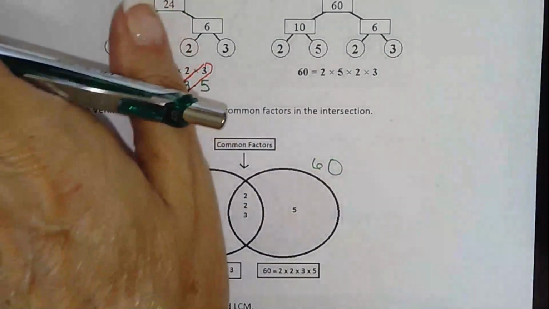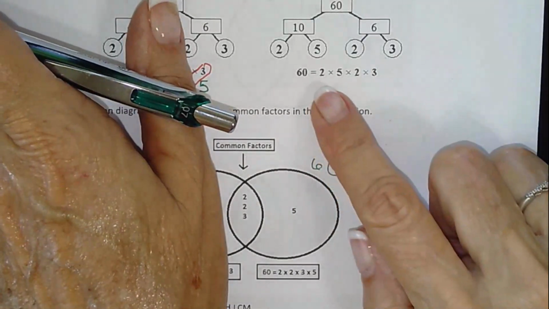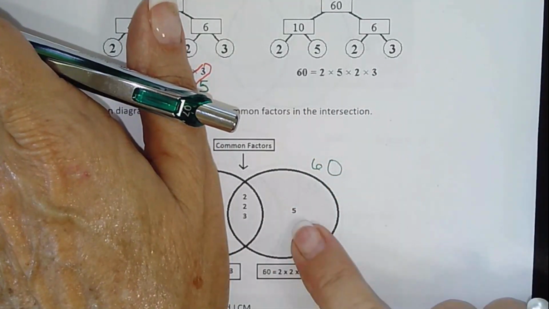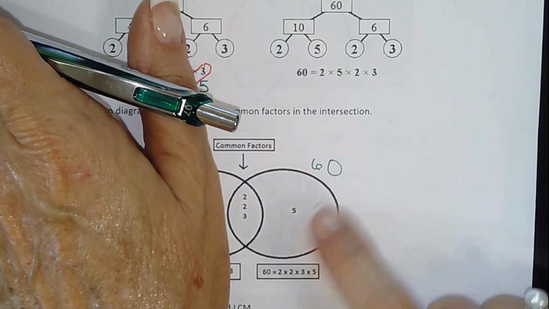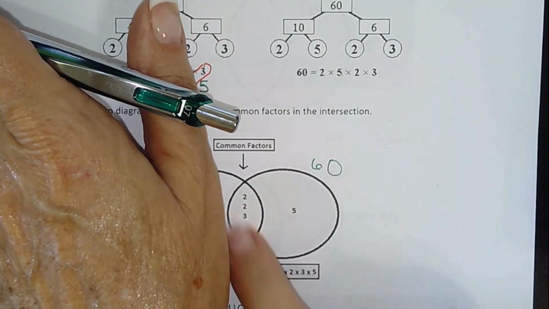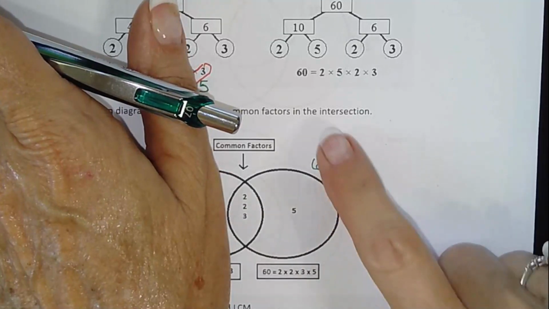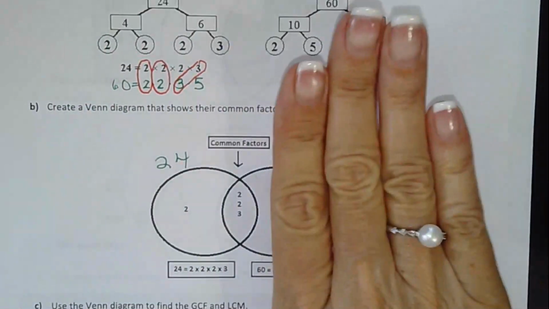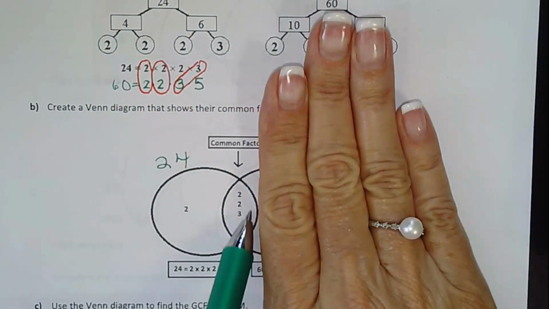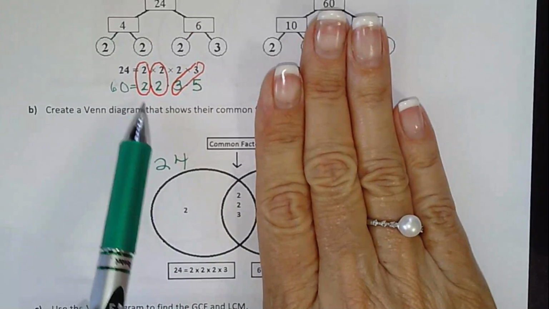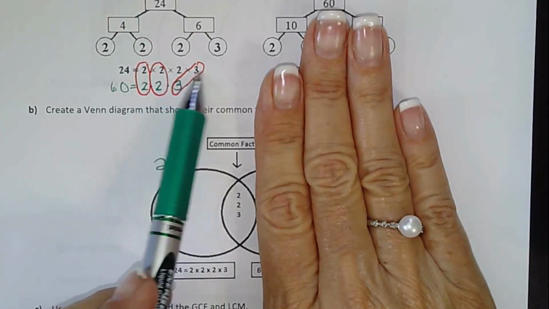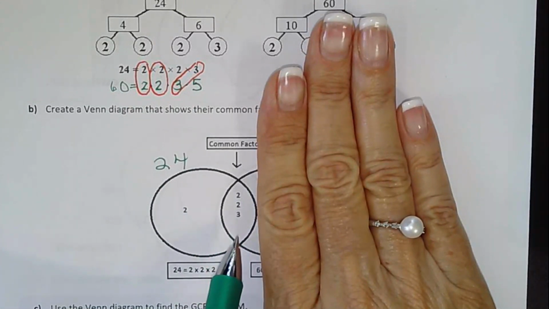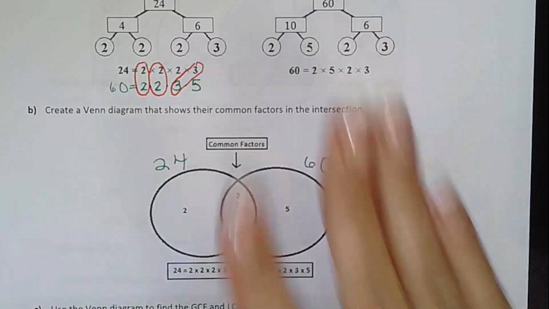And then I do the same thing over here. 60 is 2 2s, a 3, and a 5. I have the 2 2, I have the 3, so 5 is what's left over. Because when I cover up the other side, 60 should have all the numbers that are here. Same thing here, when I cover up this other side, 24 should have all the numbers that are in 24's list, 3 2s and a 3. So these are the common ones, always in the center. The ones that aren't common go outside.